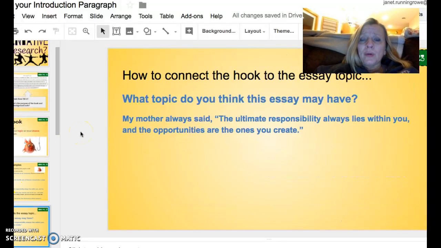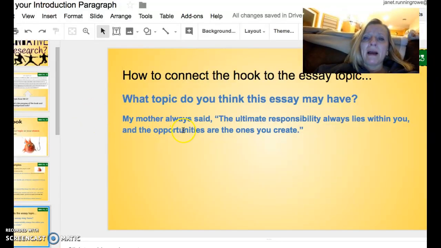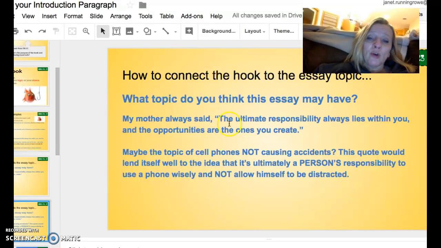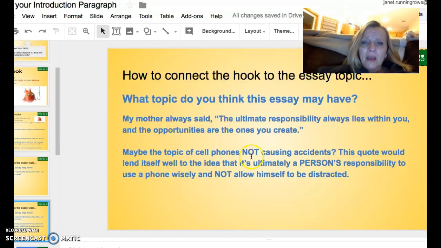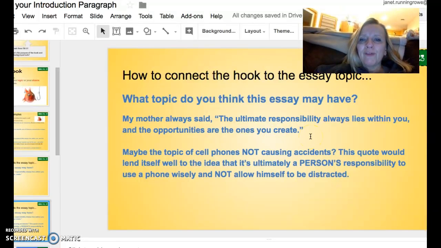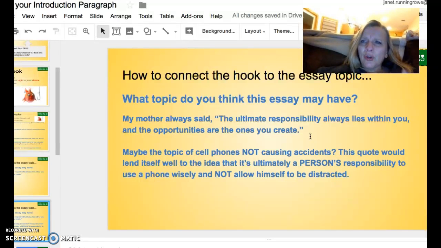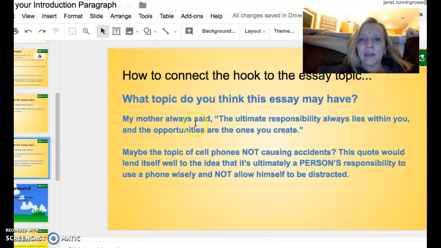Another great way is to think about the essay topic and to link it to your topic by adding into your hook something about your topic. So if you have a hook that looks like this up here, and you can read that, and you want to hook it with your essay topic, you have to think about how you're going to make that quote fit. If you're talking about like cell phones causing accidents or driving and cell phones or something like that, you're going to want to think about how to explain that. And that's what you'll do. You need to explain how that's going to fit.